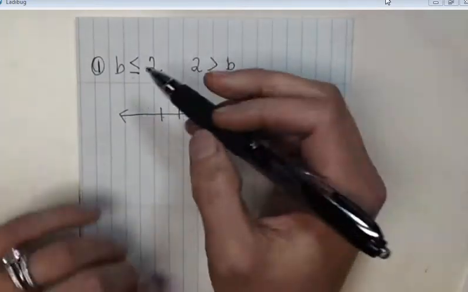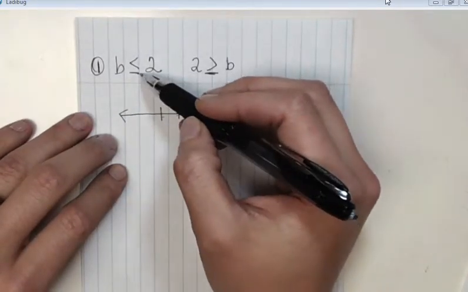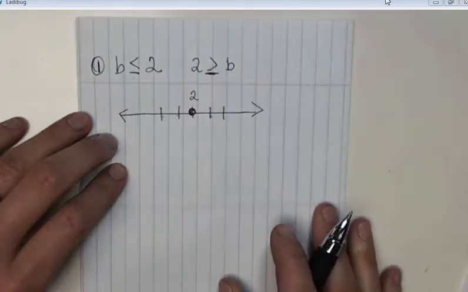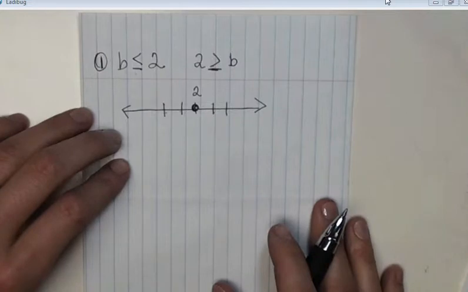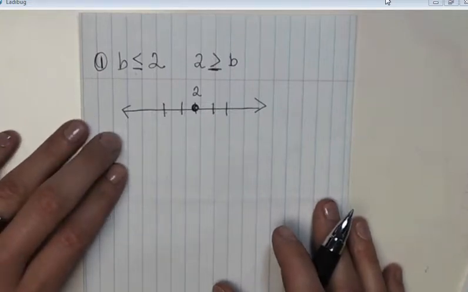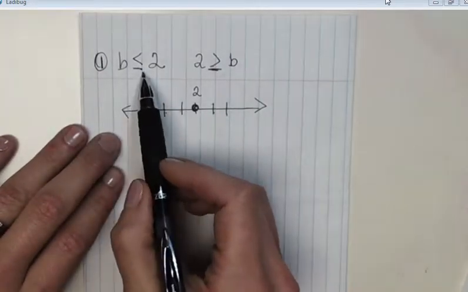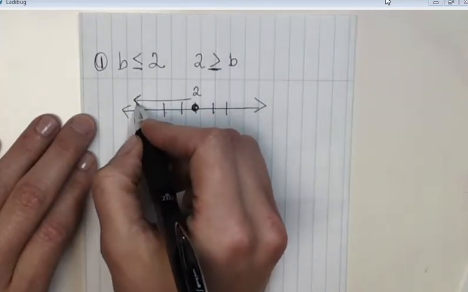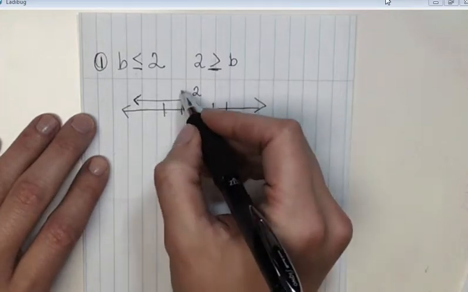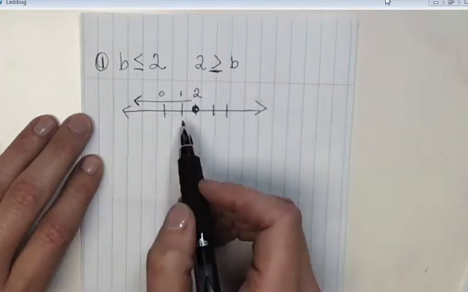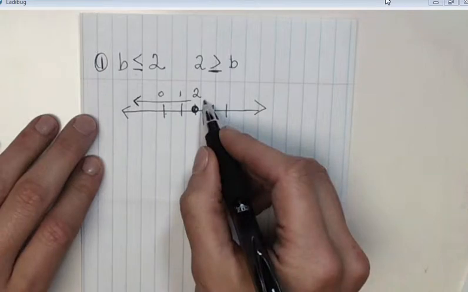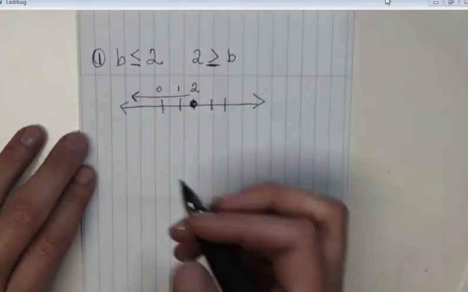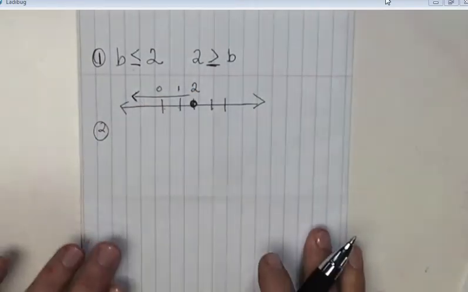So here we go. We're saying B is less than or equal to 2. Make the center one your 2, so you don't have a huge long line. Now we want it less than or equal to. Your solution needs to be less than 2. Everything on the left of a number line means less than. So this would be a 1, and this would be a 0. And over here would be all the numbers greater than 2, and we don't want the ones greater than 2. You'll get more details of this in the video, but for now let's do another one.